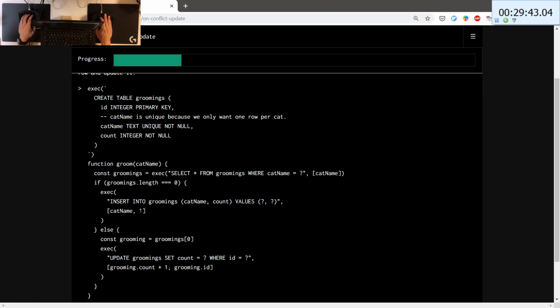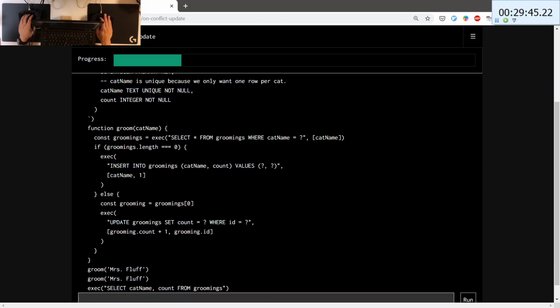If we do get something, we will take the first result and then we will update it. Okay, so there's the grooming count.